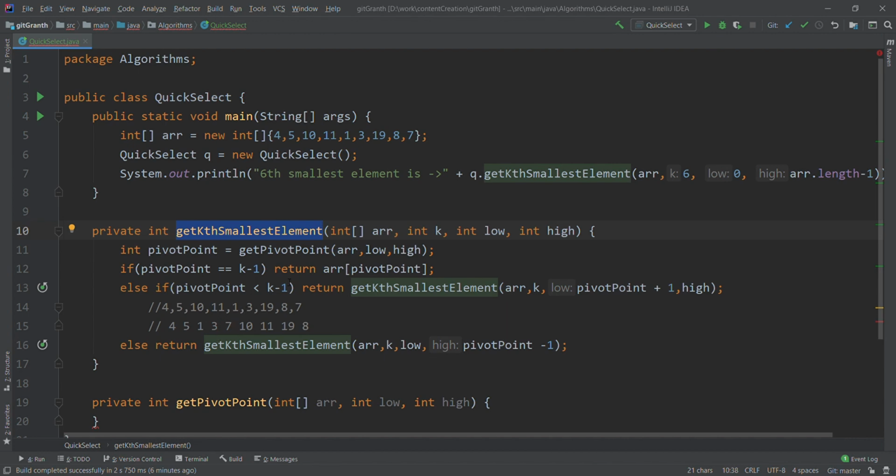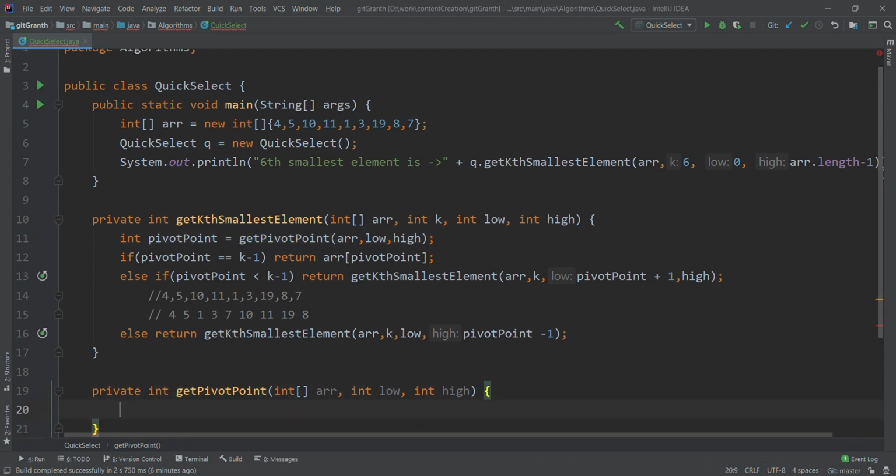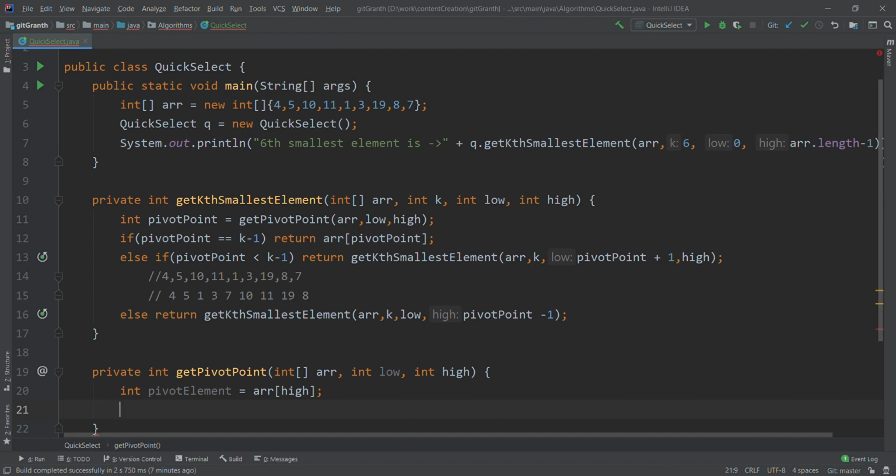Now the only thing left is how to get the pivot point for me. So we saw in the example that for getting the pivot point we require a pivot element. So we took the highest element, as in this example, whatever is on the rightmost side as the pivot element. So we'll take int pivot element. So this pivot element will be equal to, in my array, whatever is on the highest location. Now we require a pivot point.